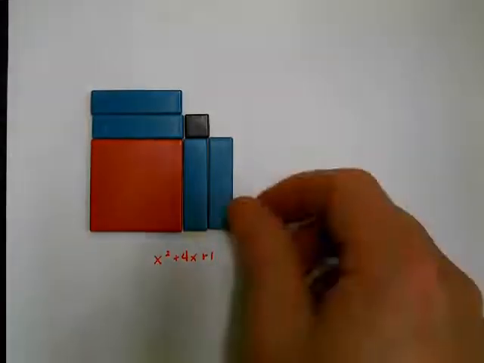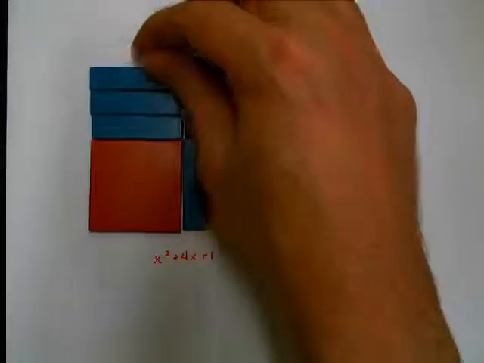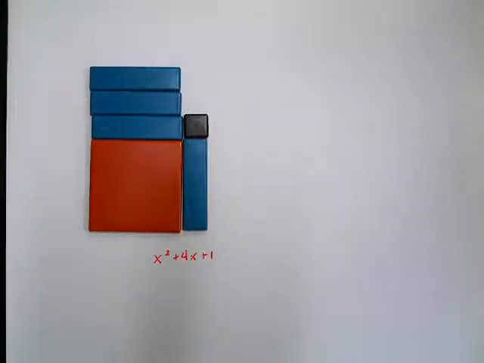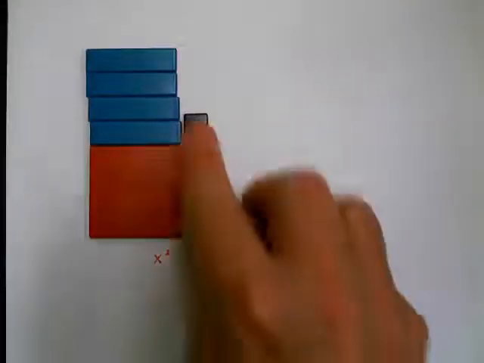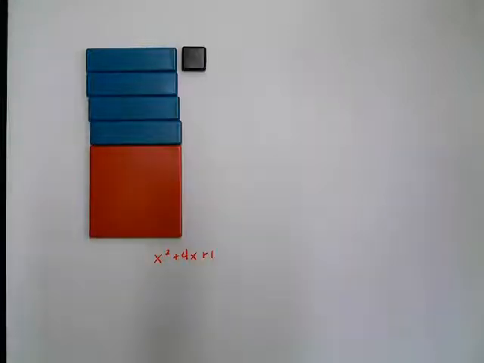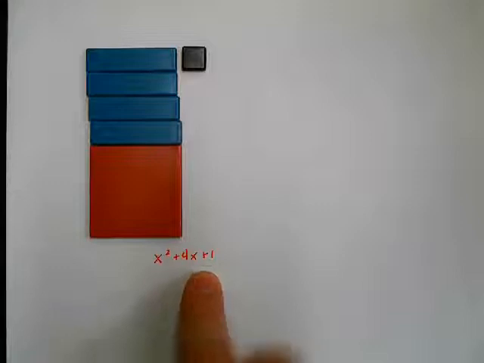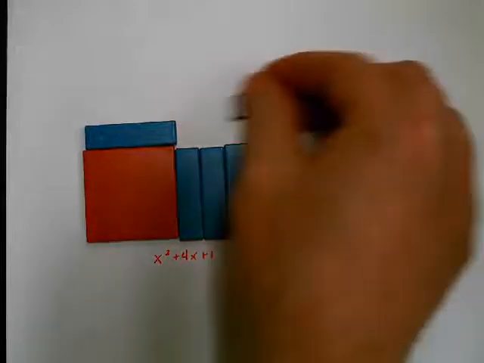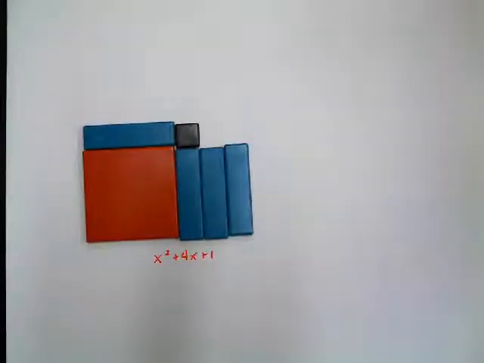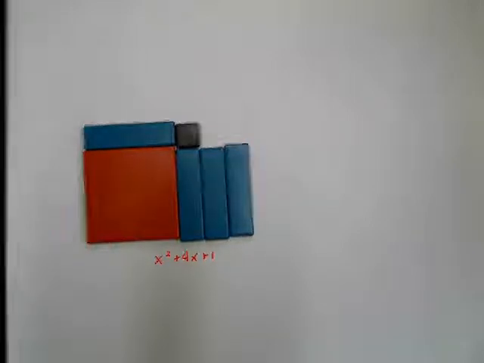Well, what if we move them around? Let's move it up here. Now I'm missing 2 to turn it into a rectangle. Okay, what if I put it up here? Nope, still not working. Now I just got this floating single and I'm not making a rectangle. So having an x squared, 4 of the x's, and a single 1, it doesn't look like I can turn this into a rectangle. So not every polynomial can be turned into a rectangle when we're playing around with the algebra tiles. What we're going to find out that means is not everything that we get can be factored nicely like all these parts that we're doing.